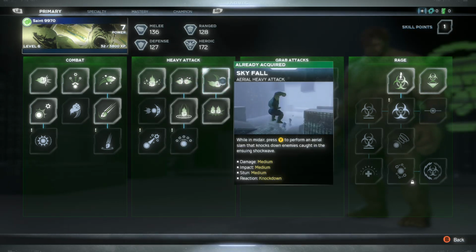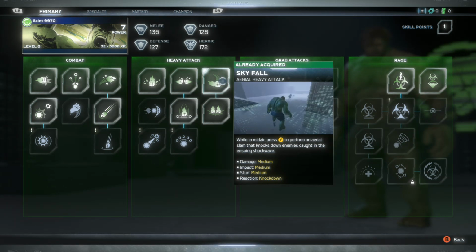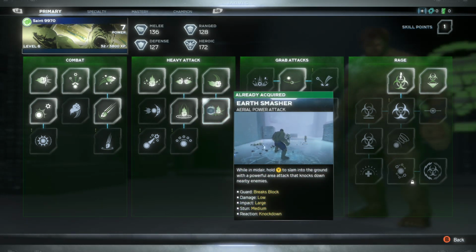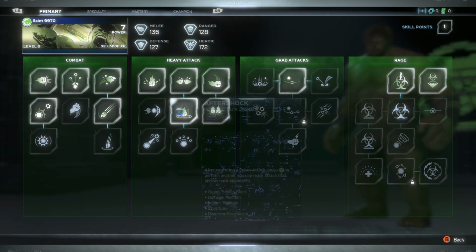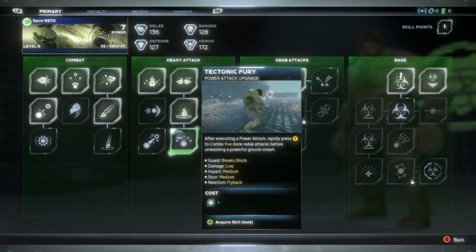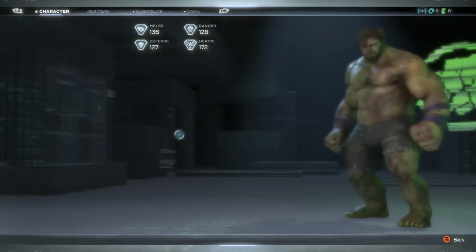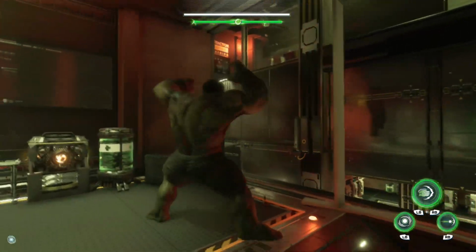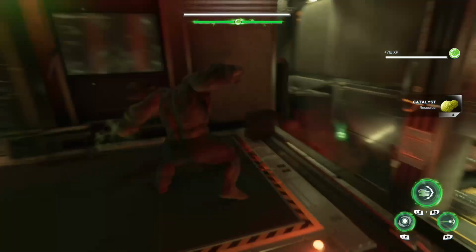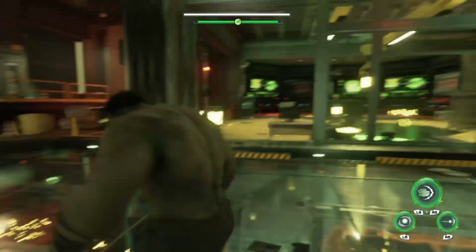We already learned that one. Skyfall. I think we already know this one, yes. We apparently know that one. Okay, we'll try this one. After doing a power attack, push Y to combo 5 more times. Oh yeah, Hulk smash. Whoa. Oh, we do not want to do that.